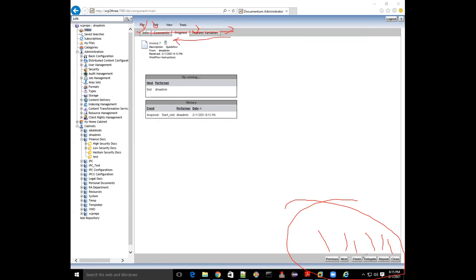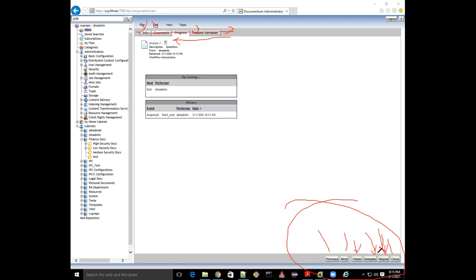Finish: if I have to approve this task, then I have to click on finish. If I have to delegate this task to some other user, delegate means I am giving it to another person, authorizing someone else. Repeat means I want this task to come again after some other time, if you want to visit it later on.